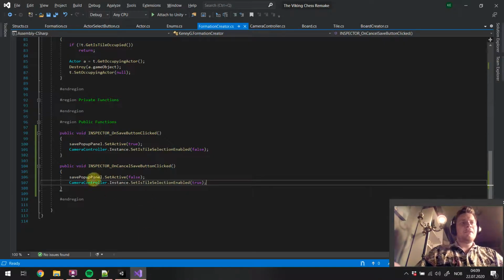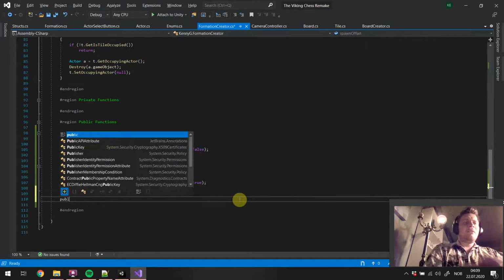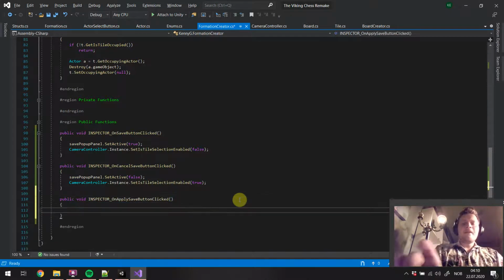This is going to happen inside a script formation creator, inside actually an inspector function here, public void inspector on apply save button clicked. Here we do the logic to save the formation to a scriptable object.